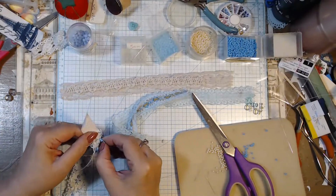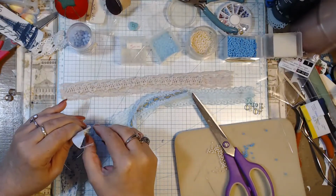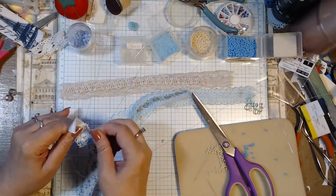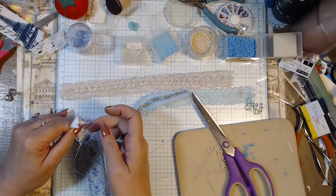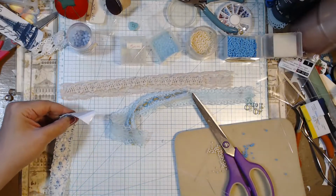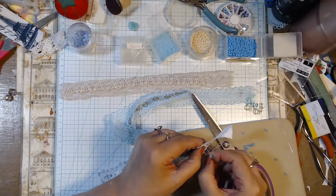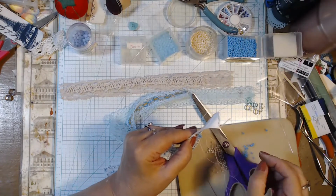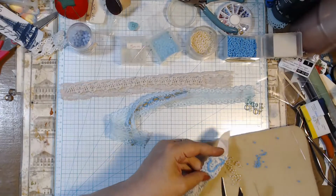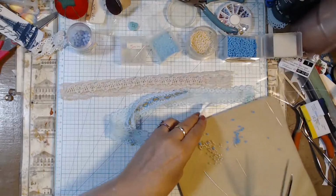So, y'all, when you make a mistake or you don't like what you've done, there's no knots in this, so it's just a matter of pulling thread out. Really, it's a matter of pulling thread back through because I haven't knotted anything. But at this point, I'm just ready to snip it all off and start over, new thread and everything, because it's getting on my nerves, people.